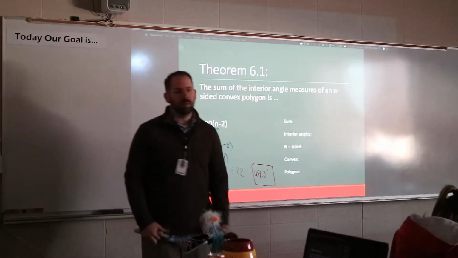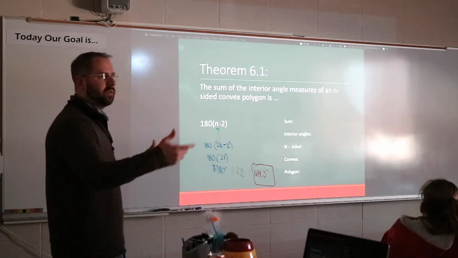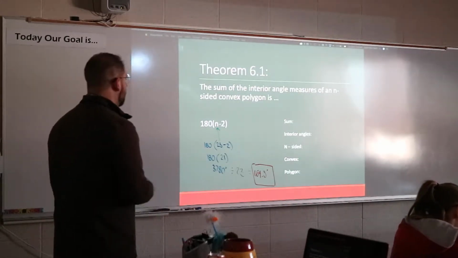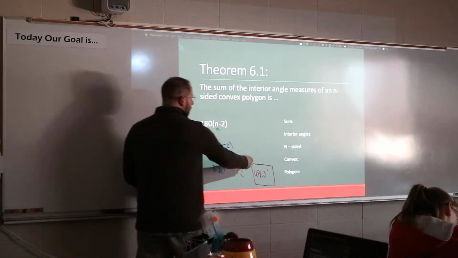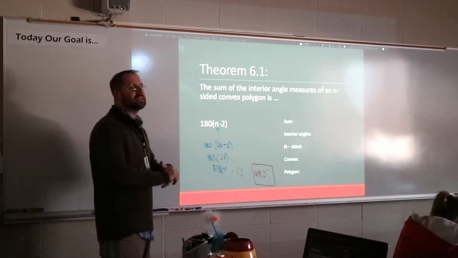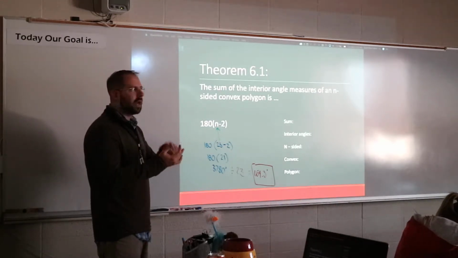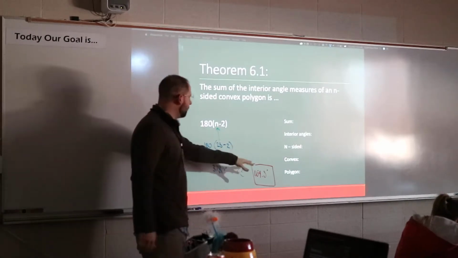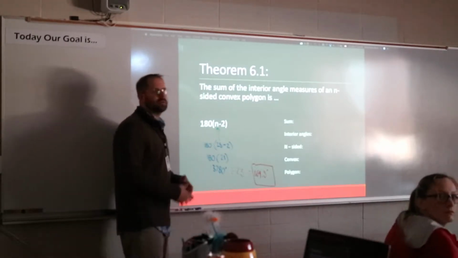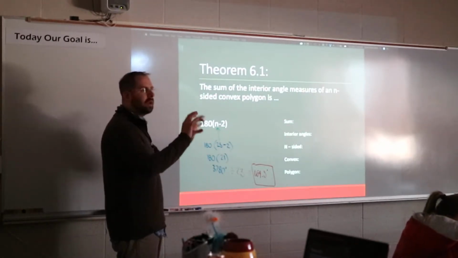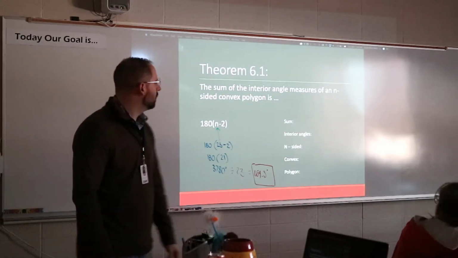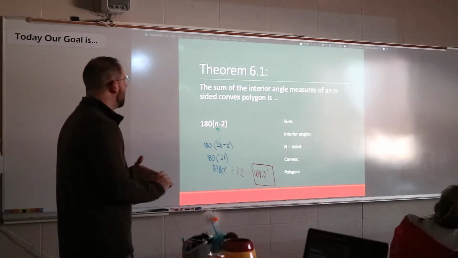The bigger the shape, the more walls there are, the bigger the angle gets on the inside. Because it's starting to look like a circle. They're starting to flatten out on the inside. But that would be the angle for each one on the inside by themselves, if it was regular. Now, if it's not regular, that means the angles are not the same, the walls are not the same, that would not be your number. It could be one of them, but it doesn't have to be all of them, right? If my 23-gon was random, you would just have to put random numbers in there that add up to be 3,780. And that would be kind of the style of how you do that.